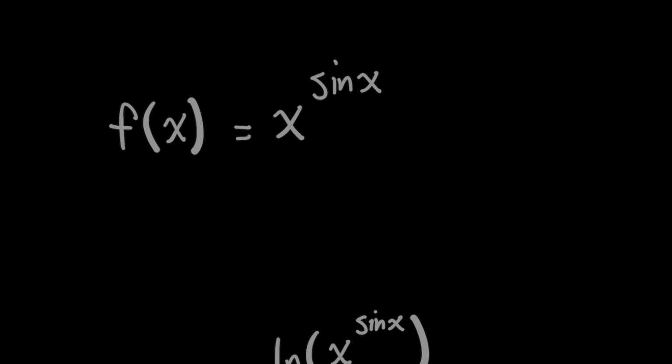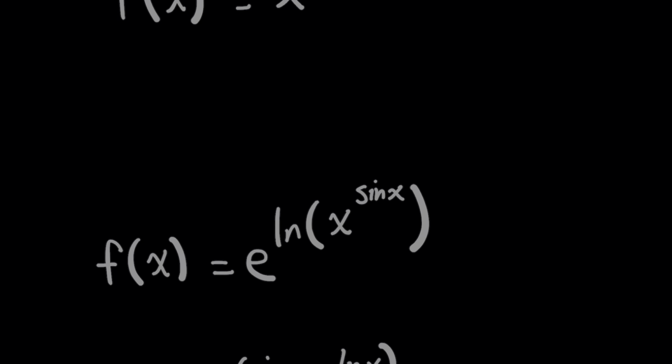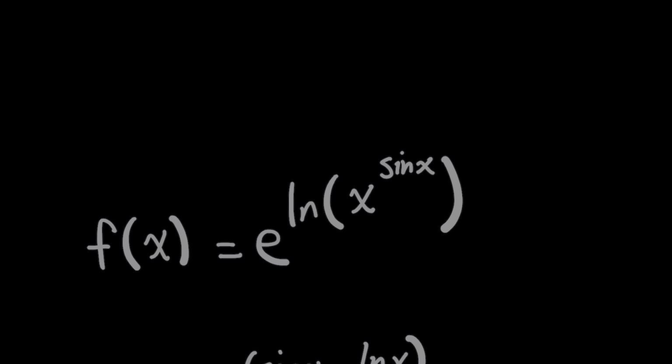Sometimes adding to a problem, believe it or not, will make it simpler to work with, even if the problem looks like it's now tougher. So when I write this now as e to the natural log of x to the sine of x, you might be doubting if this is going to help us, but remember that because what we started with had x raised to some complicated power, using the rule of natural logs, that power sine of x can actually be brought outside of the natural log.